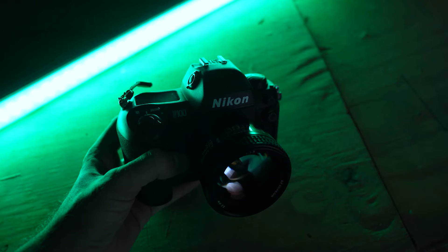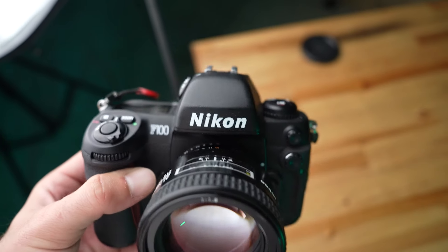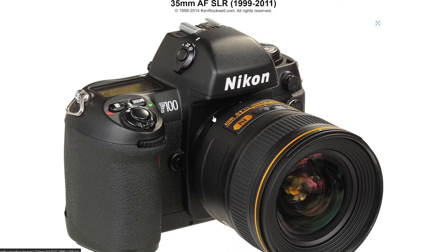At some point I'm going to do a whole video in my Eastern Kentucky dialect. The Nikon F100 takes me all the way back to my entry point into film photography — about a decade ago when I was in law school. I was browsing Ken Rockwell's website, and the film bug got a hold of me. Long story short, I got on eBay and bought an F100. After a while, life got really complicated, I ended up selling it. And here we are, circling back again.